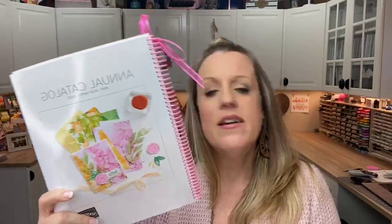Let's see if I can get this iPad on. I want to show you guys product shares. This catalog right here is going live in about 10-11 days — May 4th! Every time there's a new catalog, I do something called a paper share and a ribbon share. It's a great way to get a yard of ribbon of all the new ribbons, and the paper share is either a half sheet or a quarter sheet of all the new pieces. We were not able to pre-order all of the papers, so I don't have it all to show you, but hopefully you've gotten a catalog and been able to see it.